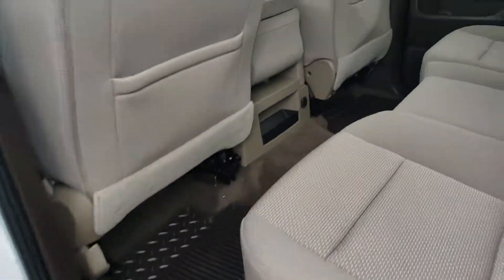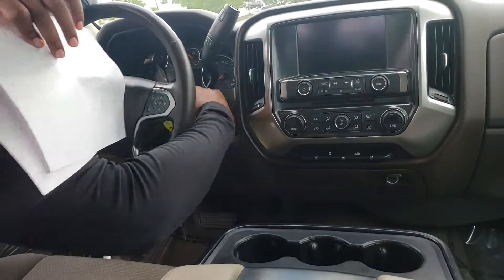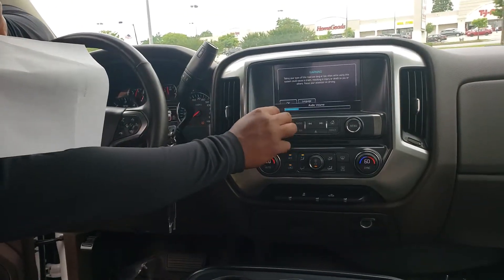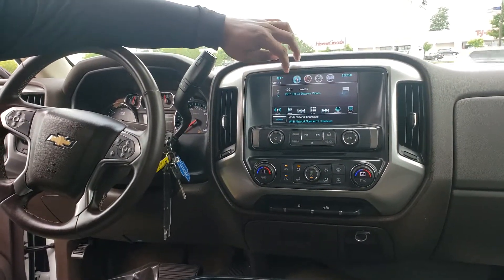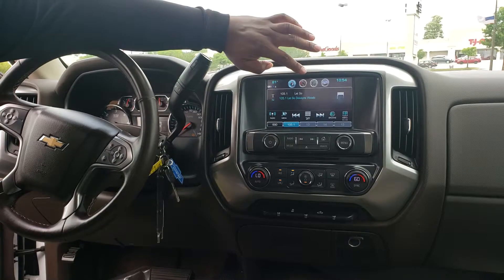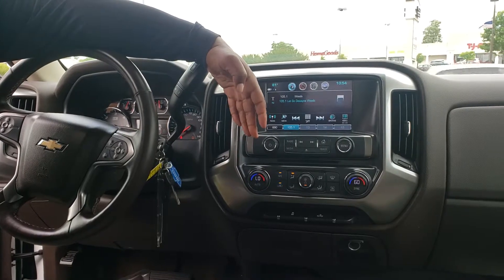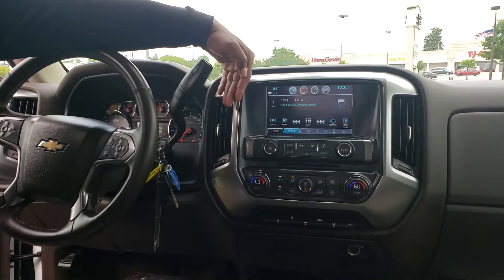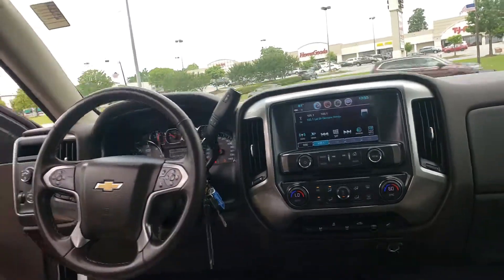If you take a look at the front here, the driver's side does get you 10-way power seats. It's got a nice 7-inch touchscreen display and an excellent stereo system. Of course you're going to get OnStar and Bluetooth, which allows you to sync all your phone contacts, set speed dials, and set voice tags to make it easier to stay hands-free. It also gives you dual-zone climate control so you can control temps on both sides — so if your wife runs cold and you run hot, you can have the Sahara on one side and Antarctica on the other.